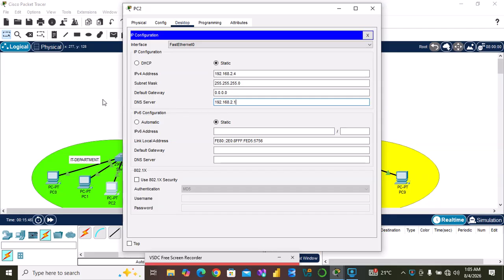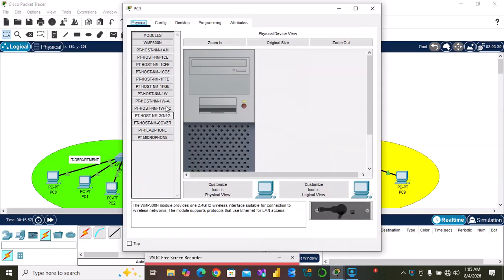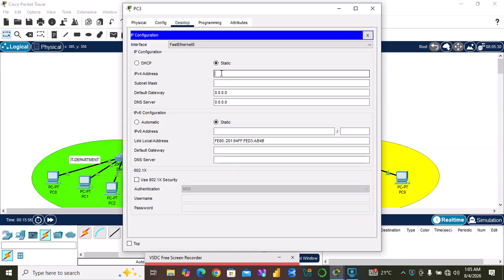I hope you are following and you can still remember. If that one is .4, then this one should be .5. 192.168.2.5. I hope you are getting it. The DNS portion is the same, 192.168.2.1. All right.